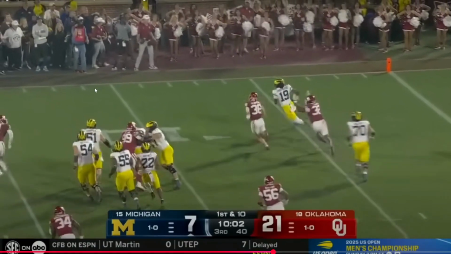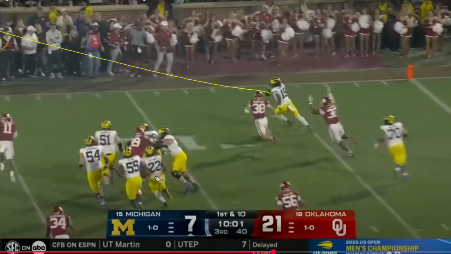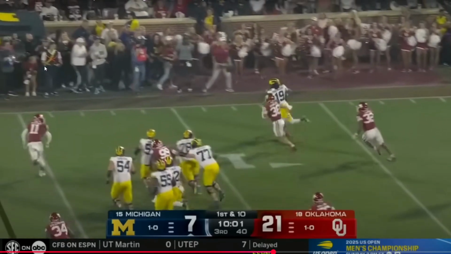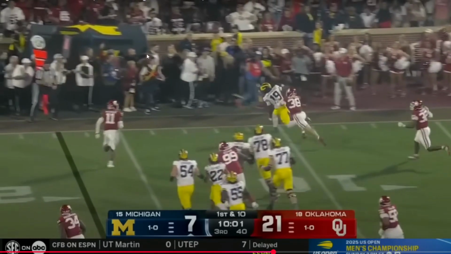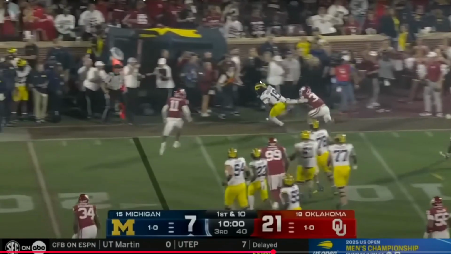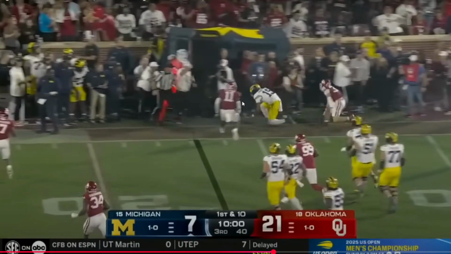And then the final thing, of course, is you're right here. Throw the ball away, dog. You're well past the pocket. The pocket's like over here. All right, throw the ball away. It's 1st and 10. Live to see the next down. Instead, he's going to run and stumble for no reason. And there also was a holding call on the play.